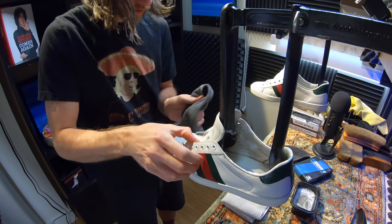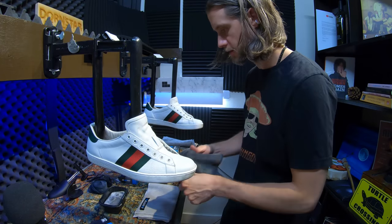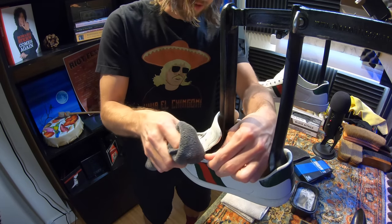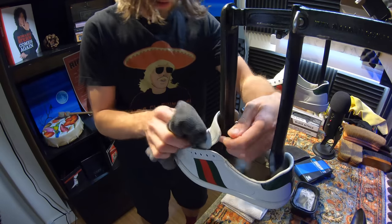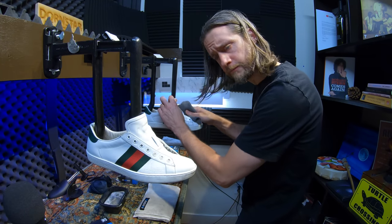So this is kind of where the dirt gets trapped behind the lace, and that's when you can see a lot of that darker, kind of metallic-y, dark transfer of color. Sometimes that actually probably happens from these eyelets just rubbing against it. These eyelets are made out of metal, and that could be what's going on there. Let me know your theory.